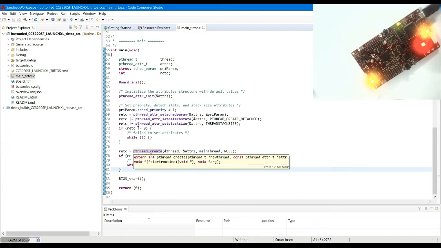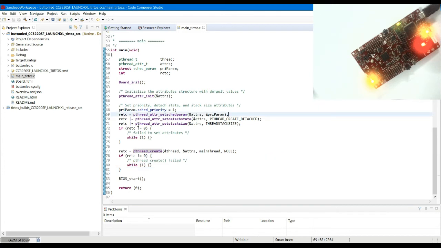Because we have allocated some memory to the attrs variable, we pass that memory address wherein pthread_create will try to fill in the attributes.